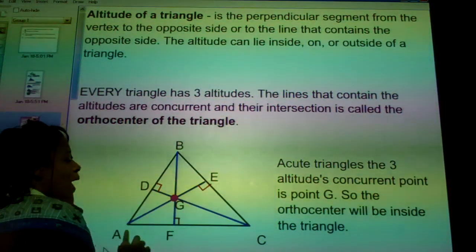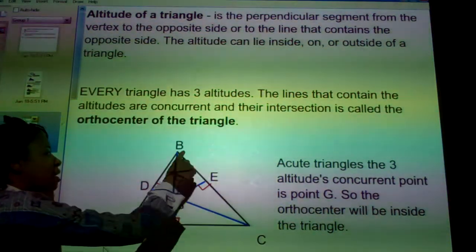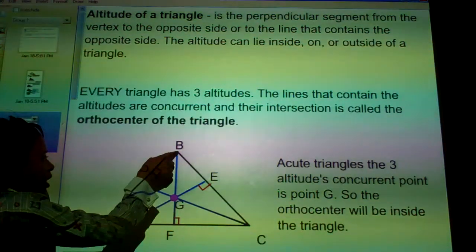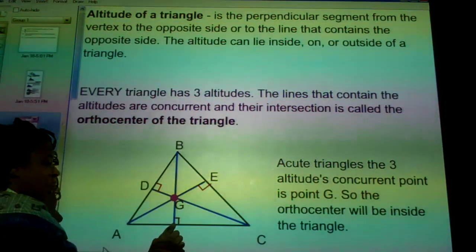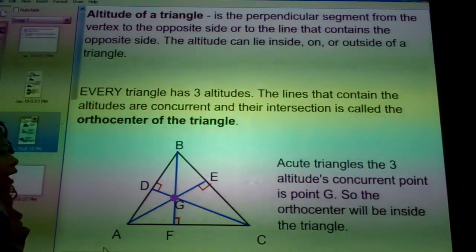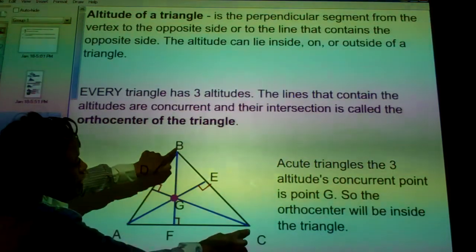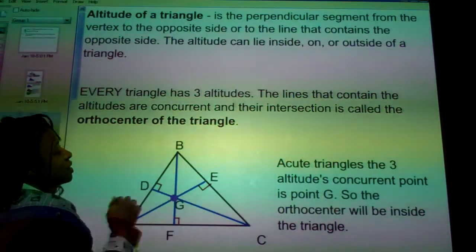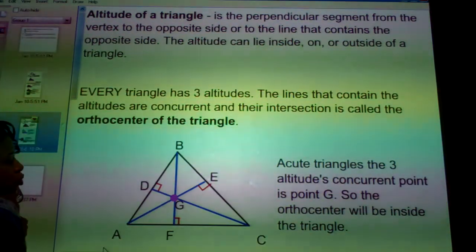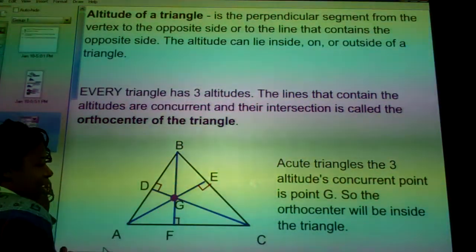So what's the angle opposite of AC? It's B. Well, if I want an altitude, that means I'm going to start from the vertex B and draw it straight down such that I get a perpendicular line formed on there. Okay? I can do that for each and every side. So let's say I want to look at BC here. BC has an altitude there. Okay? The altitude is AE.